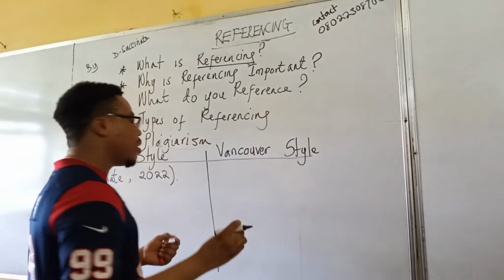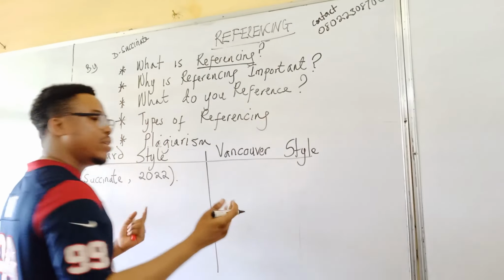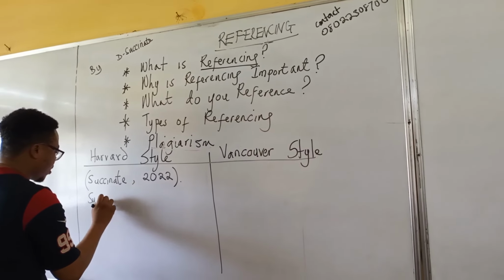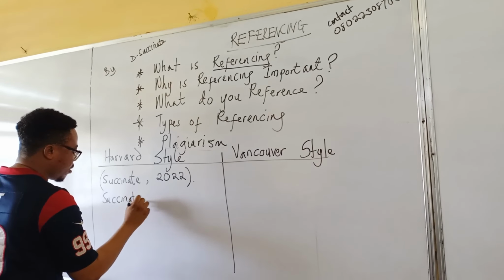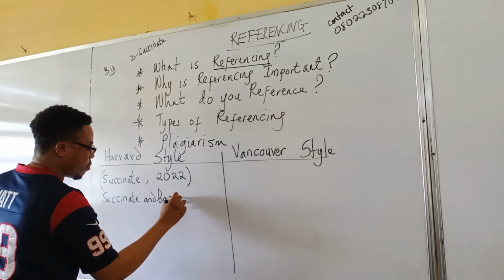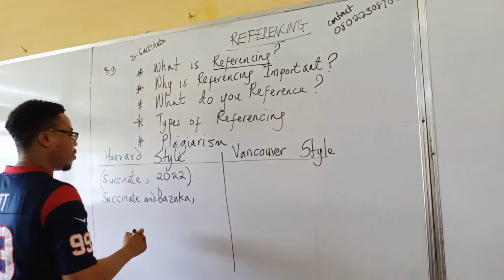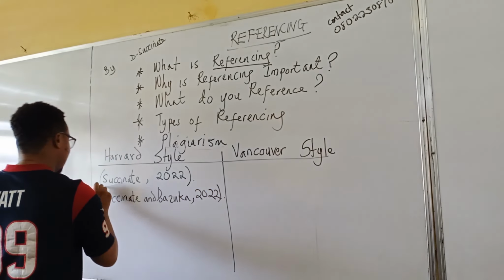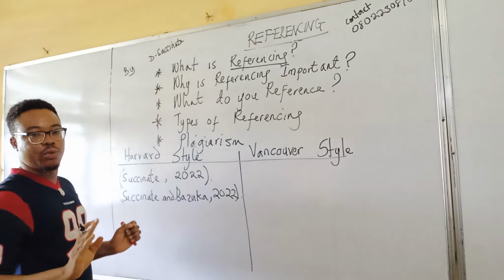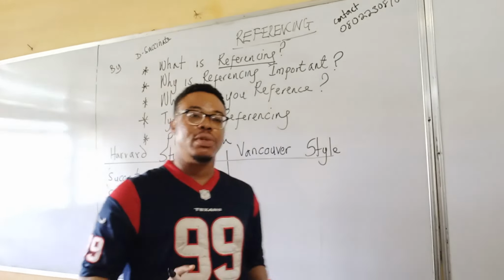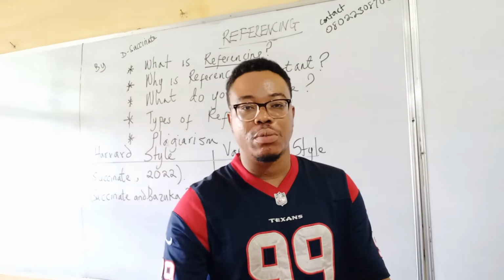And this is when there is just one author that you want to reference. So what if there is more than one? For example, there are two. If there are two, for example, we have Susimate and Mazuka, comma, then you put the year as well. Put this, and that's it. Basically, you're done. This is in the case where there are two authors.